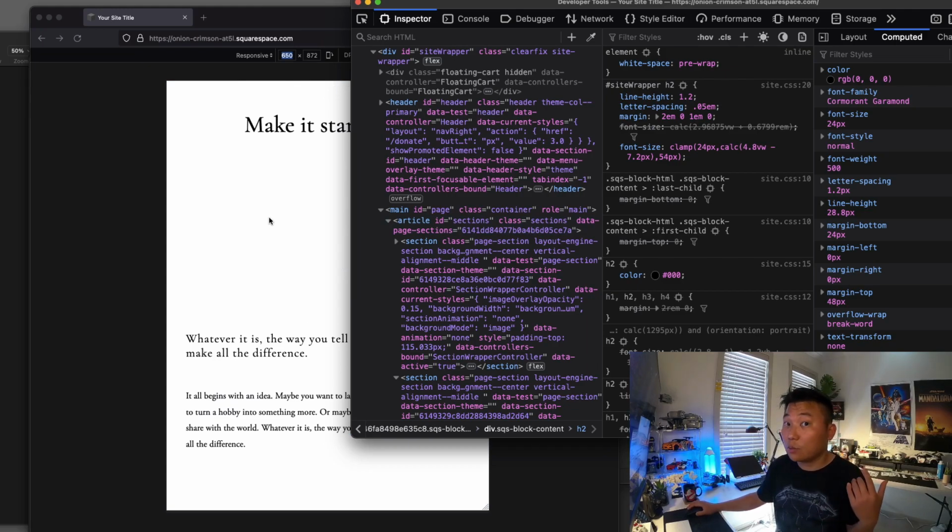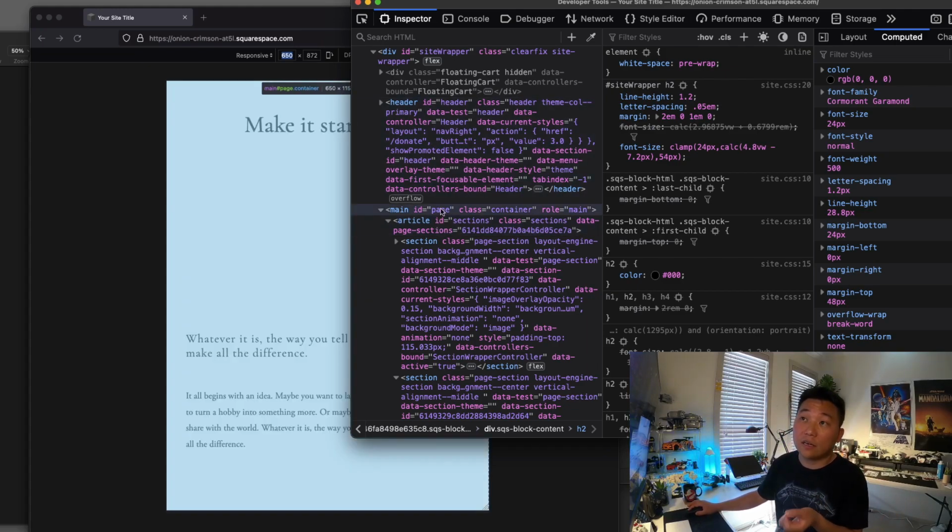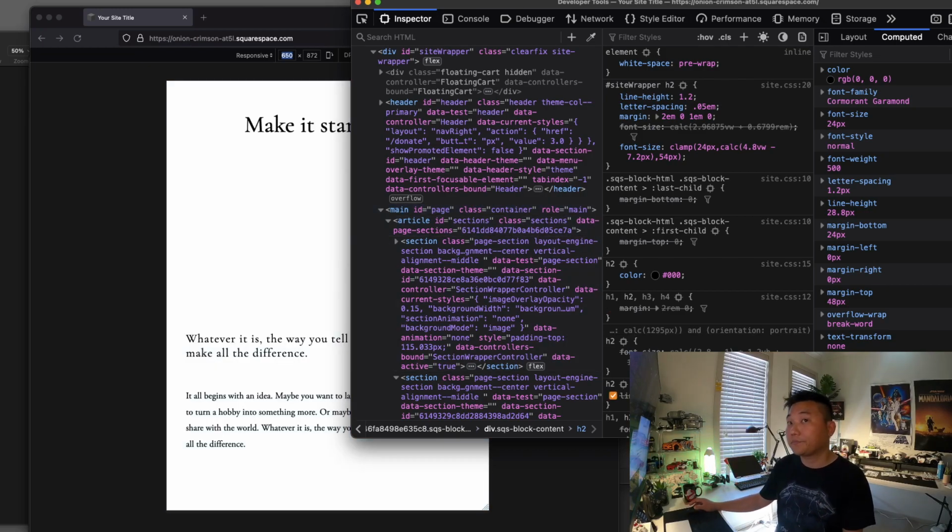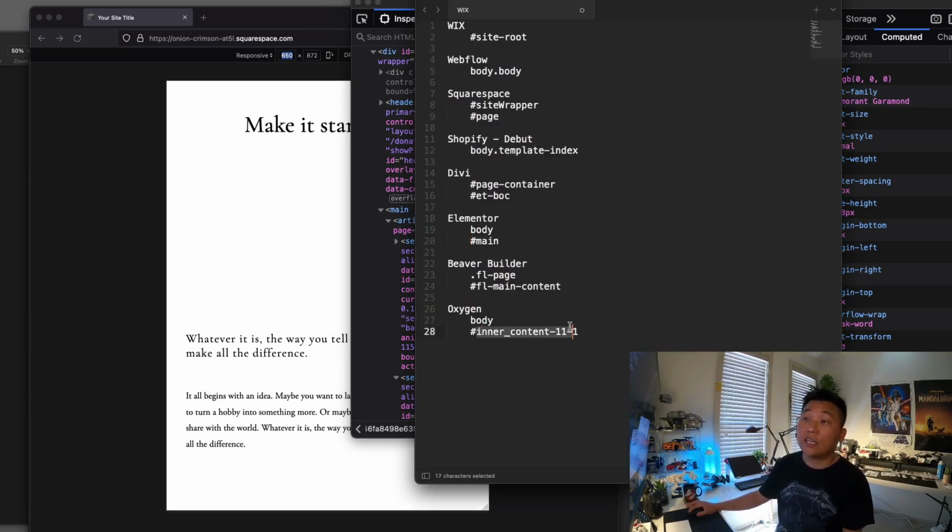Like I said, if this is WordPress, you're going to have to go find this on your own. It's a lot easier if it is something that you can add if you wanted to. For example, if you're doing it in Oxygen, inner content will have a double digit and a single digit number. You can also add your class to it in Oxygen to the inner content block. For example, you can do that in Divi, Elementor, Beaver.